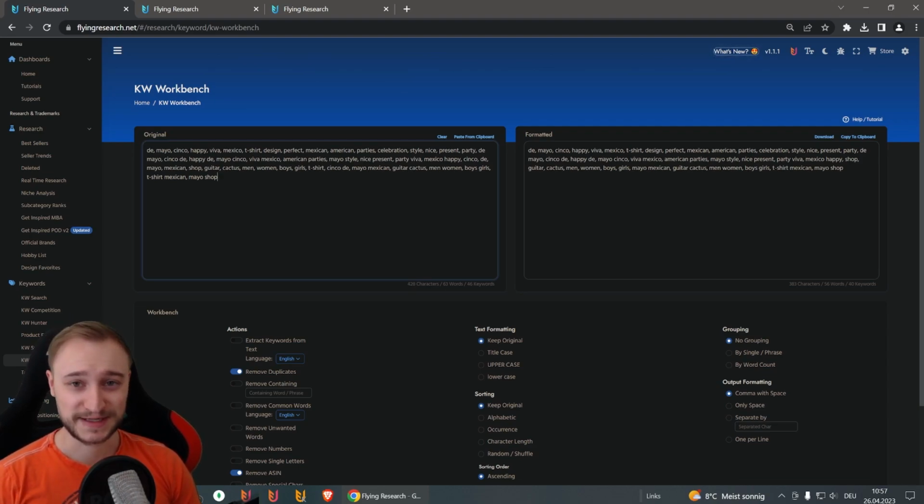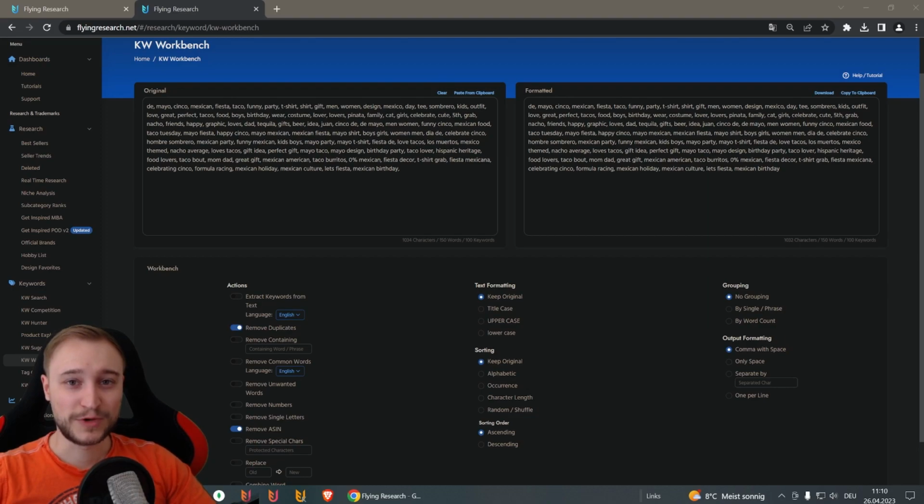And this is now the next step. When you have analyzed the keywords and pasted them here, you have your workbench with the keywords that we now optimize to the ones you want to use in your listing. Of course, this should be a selection and you should use the most important keywords for you, and you don't have to use all of them.